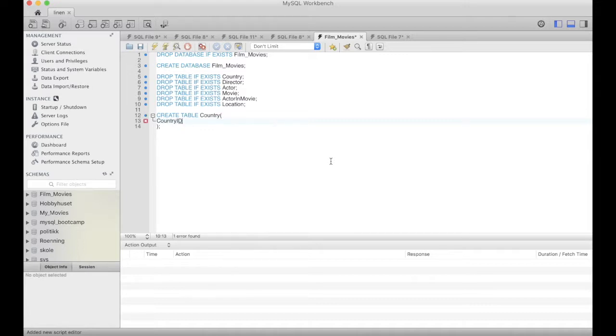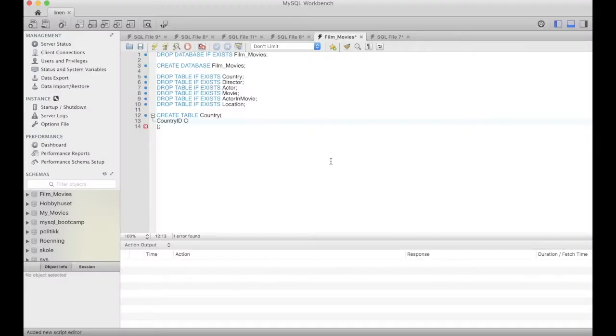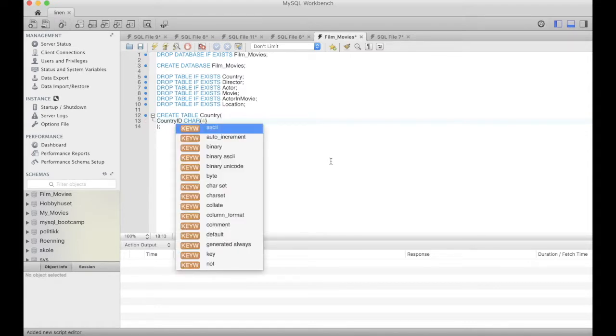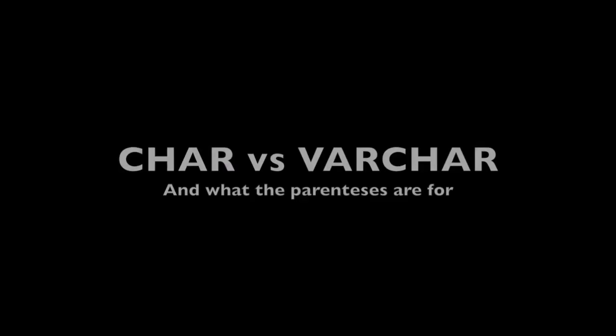First, we've named our first column in the country table. Next up, we're adding a data type. We're going to use char, and the definition of char is that all spaces that you define have to be filled. This means that when I write 4 here, I have to fill up 4 spaces with symbols. Whereas in varchar, you don't have to necessarily fill up the spaces. You could just write 20 and you don't have to fill up all the 20 symbol spaces there.